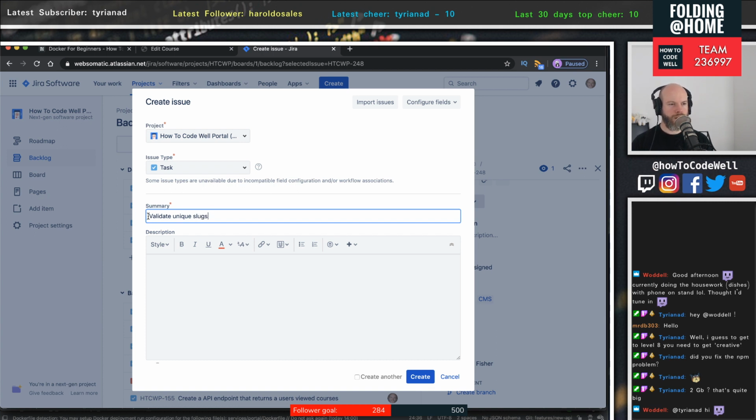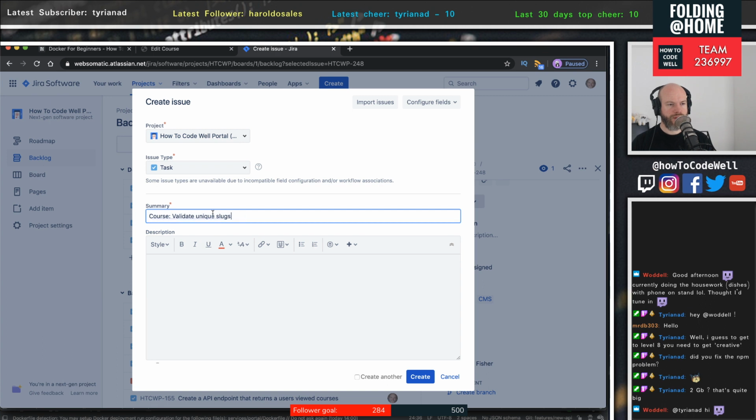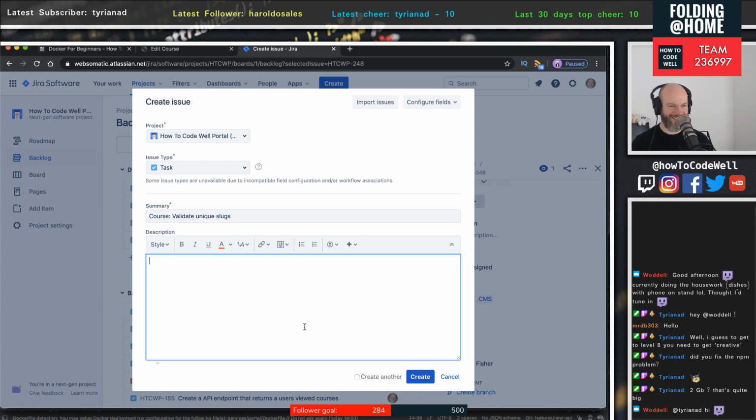I'll have to do a task for courses, another for tutorials, and another for resources. But hang on. At the moment, the slugs are not checked for uniqueness.